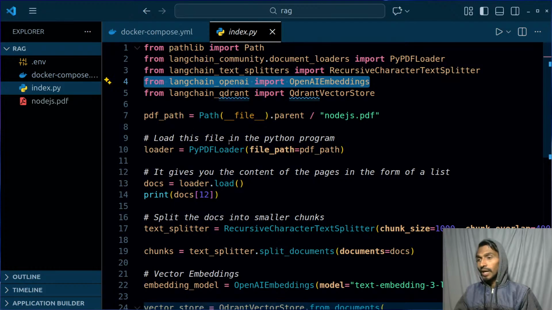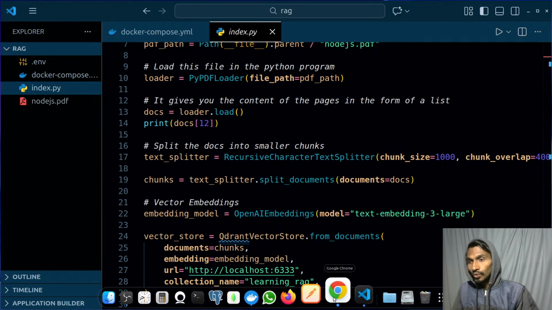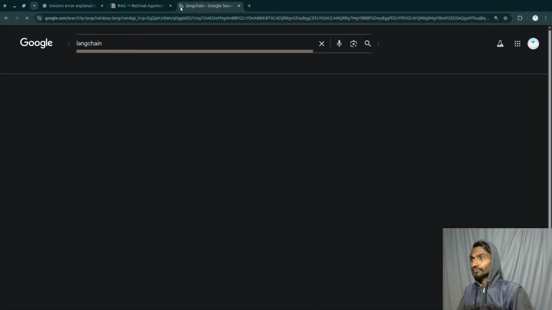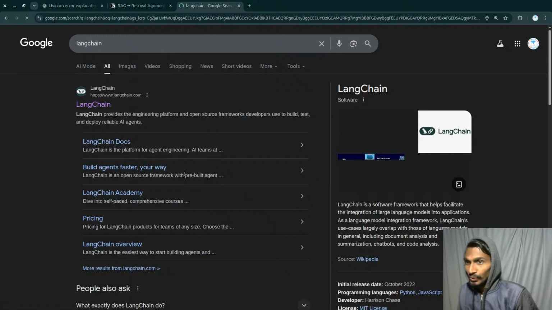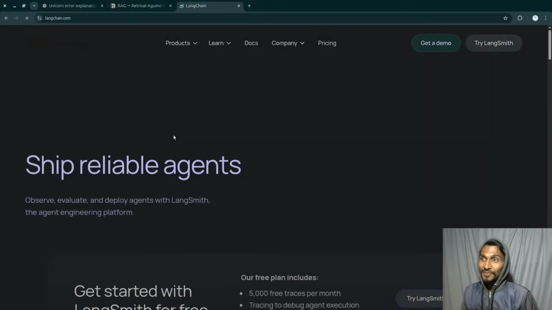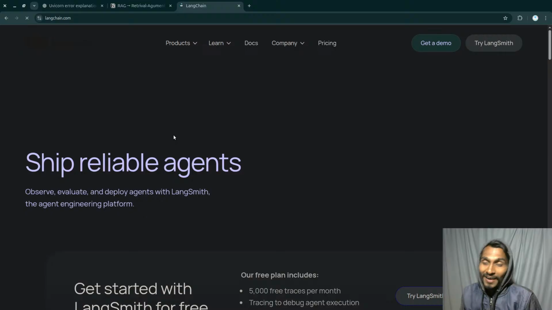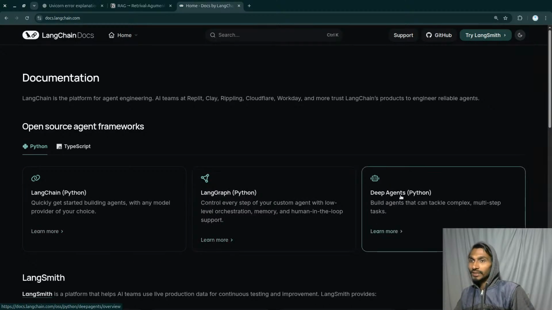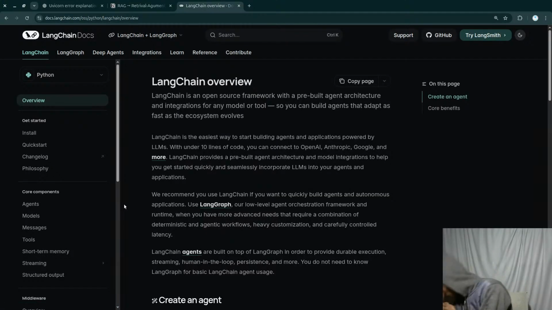By the way, I will not really be using this. So let's go to LangChain right now. It's time to go through the documentation of this as well. Before going live, I was actually scared, like, wow, LangChain, how will I be doing it? Those things are yet to be done, but once you start something, things get easier, right? That's what I'm expecting it to be. By the way, LangChain Python, deep agents, I will be going with LangChain if I'm not wrong. This is the only one.